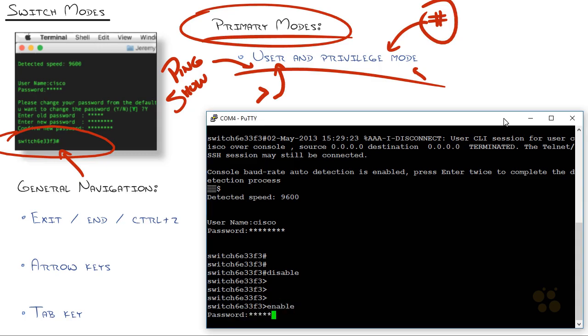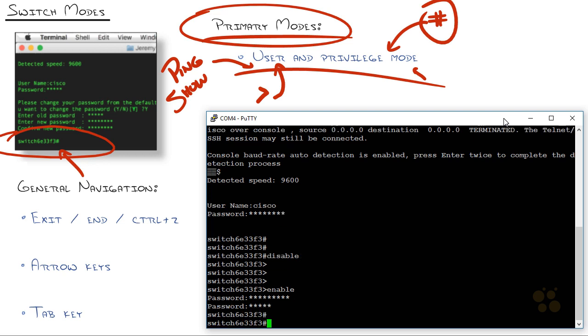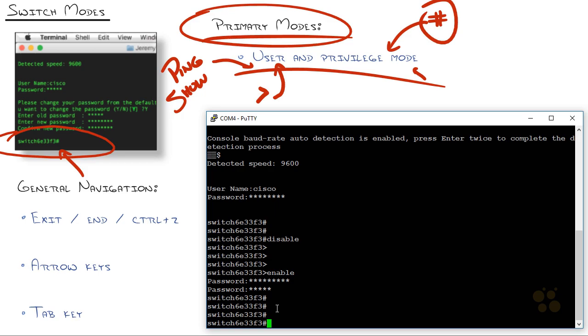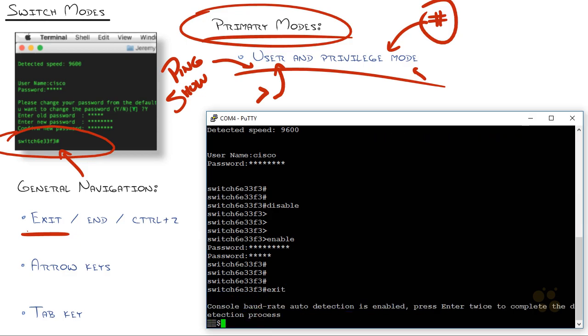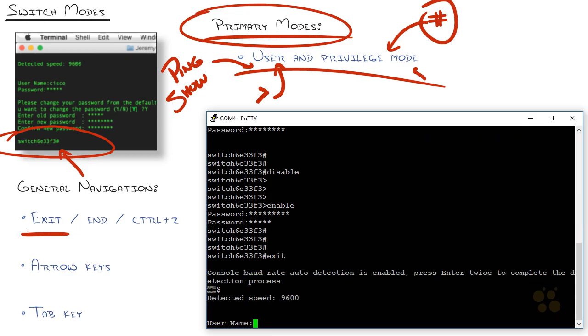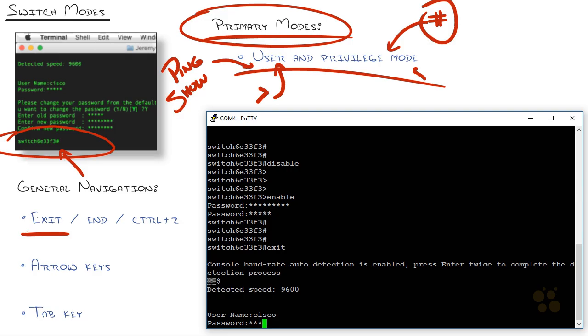Now, I think the problem is I haven't assigned a password to privilege mode yet. Let me just see if there. Oh, sweet. I took a gamble on Cisco, and there's a default password in this switch of Cisco to get us to privilege mode. That was a total roll of the dice that was successful. If that hadn't worked, I would have just typed in exit and logged out of the switch as a whole, where it says, okay, press enter, you're on the console port, and log back in with that privileged user.